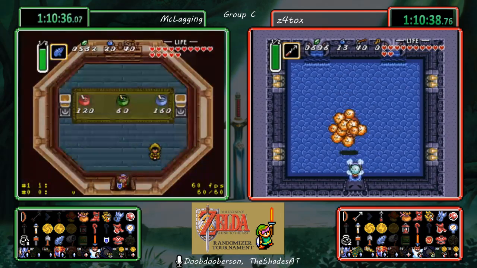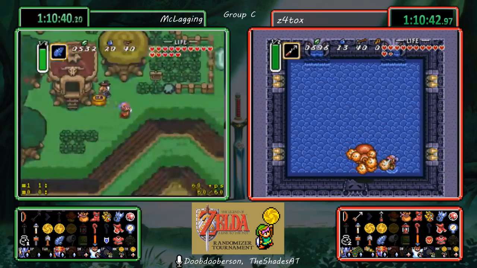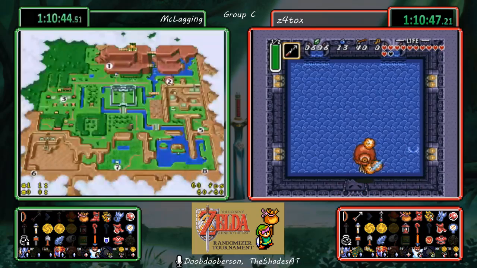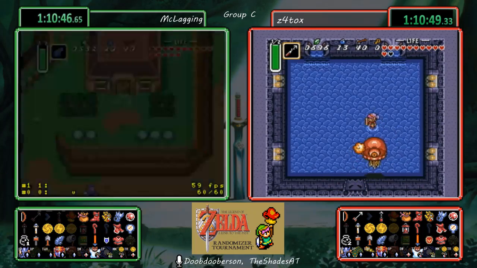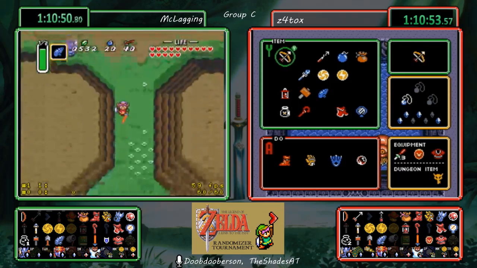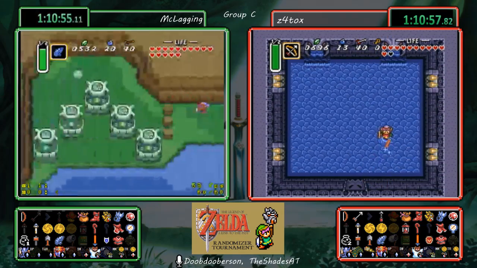Z4T0X now heading into Argus. He's got the tempered sword, so that's going to make it a pretty decent fight for him. And if he's good with his bow, he got silver arrows. He can one-shot Argus with that, which appears to be what he's going to do.